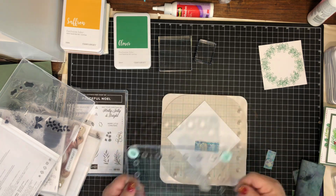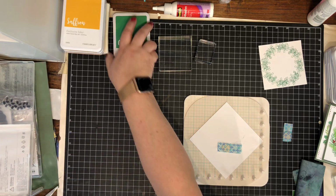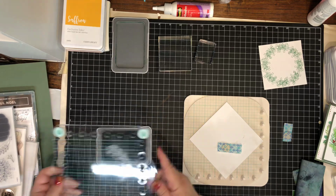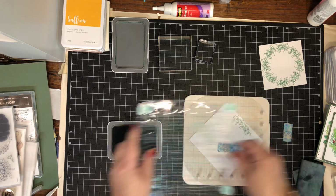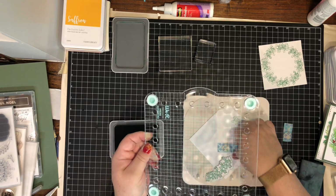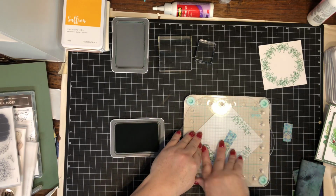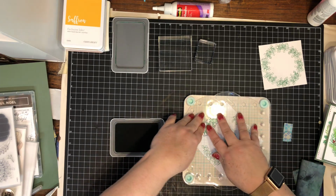Alright, so now with this one, here's the fun part. I'm going to move this just to the side here so you can kind of see what I'm doing. Again, I'm all about speed. I'm all about doing something quickly. So with this one, I can set up my stamp and my ink like so. I can push it, come over, press it, push it, ink it, twist this piece. Okay, this is a little bit in the way. Come down, push it off there a little bit, but that's okay. Come around, press it, ink it, ink it, ink it, come back down, and press it.